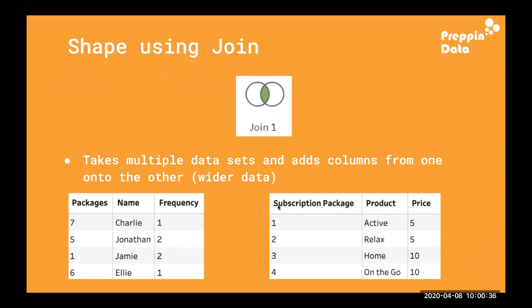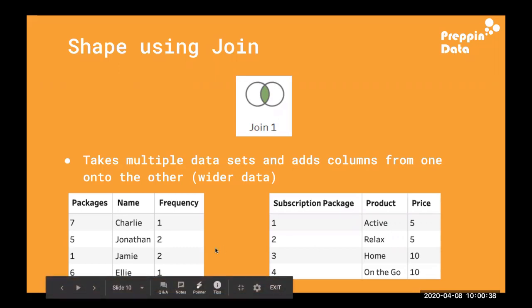In this case, if we were looking to join these two tables together, to look not just at how frequently someone is getting one of our subscription packages, but how much they're actually paying for it, then what we'd look for is the common links between these two tables. In this case, it's just this packages ID. With our packages, we've got what subscription package it would link into.